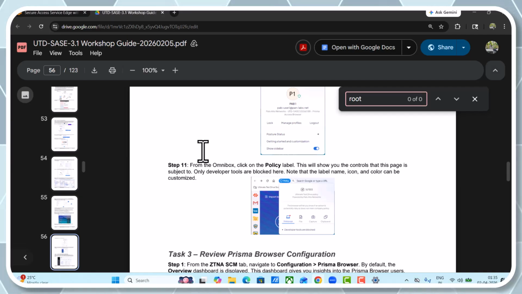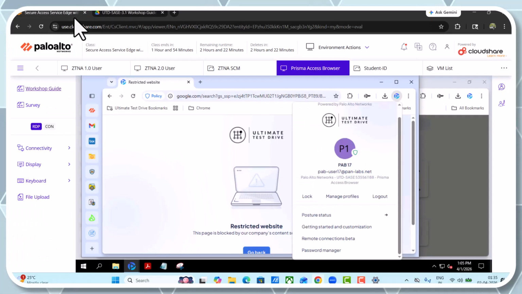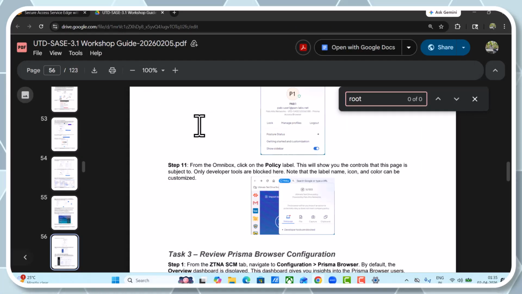This will show your control in this space, subject only to policy level. So where is the policy level? This is lock, posture status, manage profiles, log out.